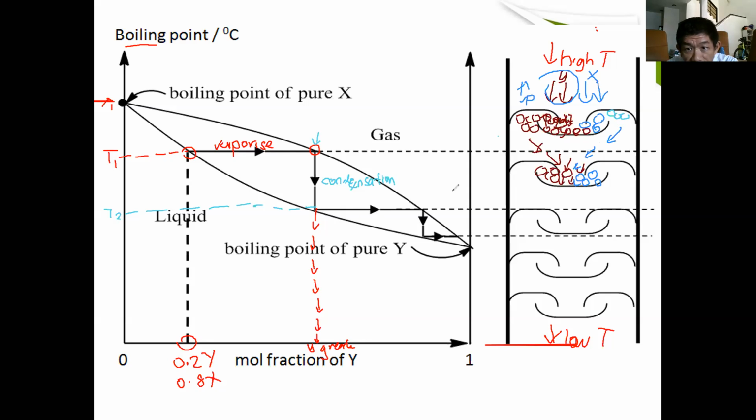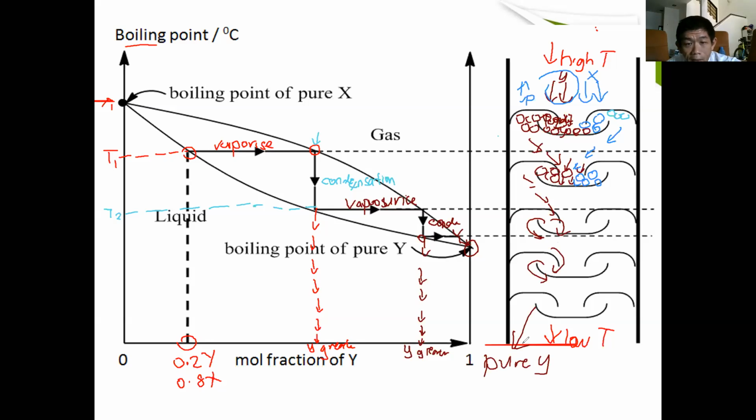Okay, so now at this second column, vapor Y is going to increase greater and greater because Y is easier to vaporize. So under this same temperature, now Y has greater and greater composition, isn't it? So now it has become greater already. When it hits the wall of the container, it undergoes condensation again. So now it has become liquid X and Y again, but now Y has a greater composition. So this process of condensation, vaporization, condensation, vaporization keeps on occurring until the pure liquid Y is produced.